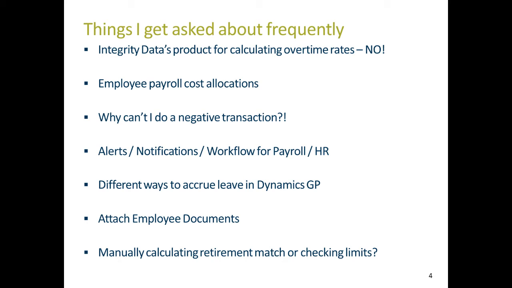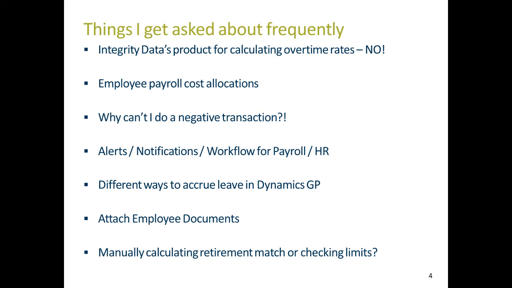So things that I get frequently asked about, and these are really not in any specific order, I get asked a lot about overtime rates and an integrity data product for overtime rates, so we're going to clarify that situation. Employee payroll cost allocations, obviously with payroll being typically the largest cost that an organization has, getting those costs allocated correctly by department, position, etc. is very important. So we're going to talk about a couple ways to do that.